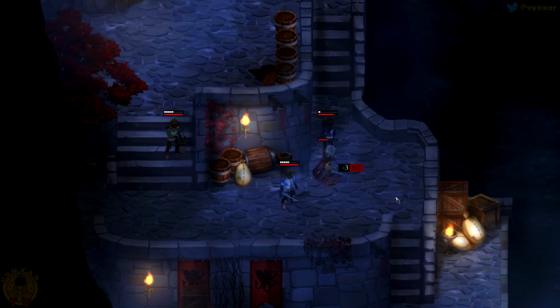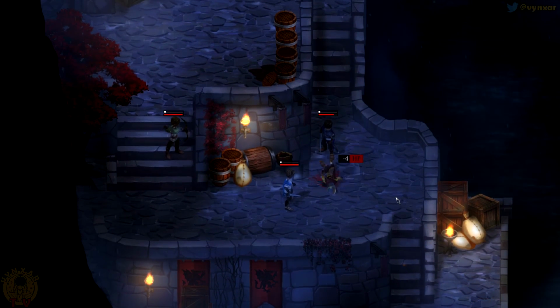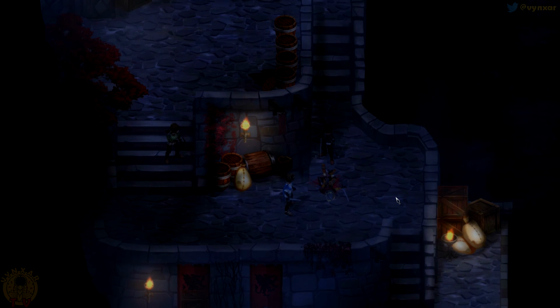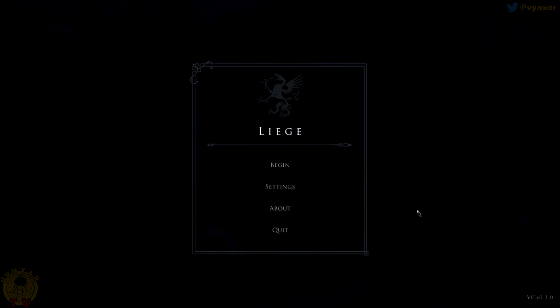Alright. And he's down, with 2 more arrows in the back. Unnecessary arrows. Here we go. Alright, so we are at the end of the demo. It kind of left me eager to see more.